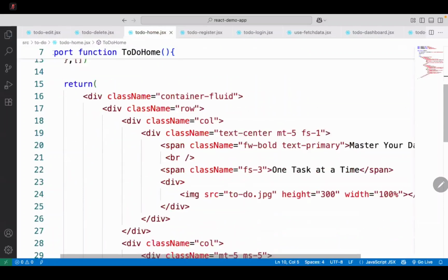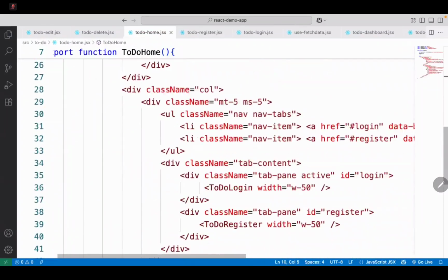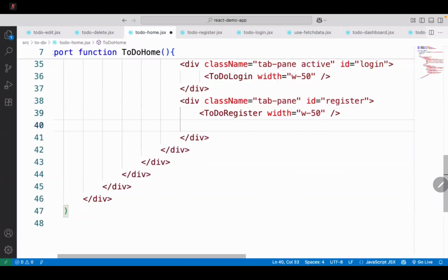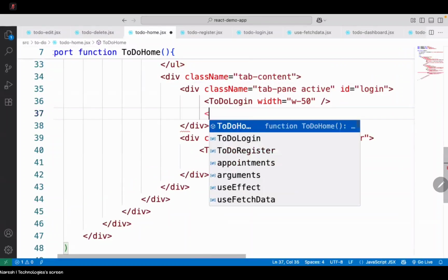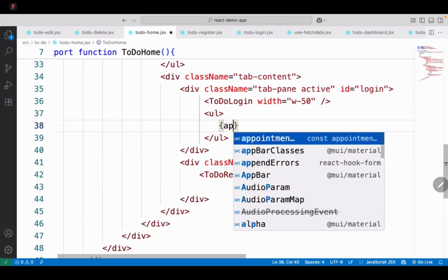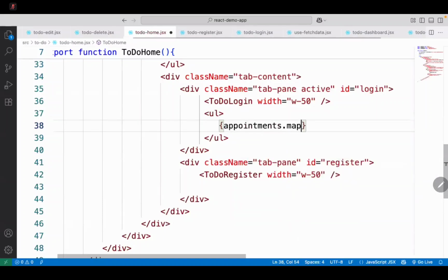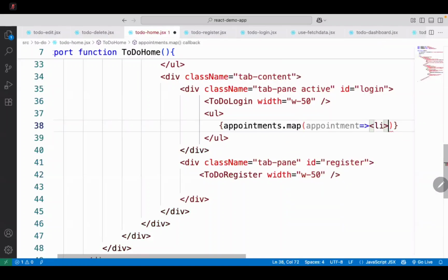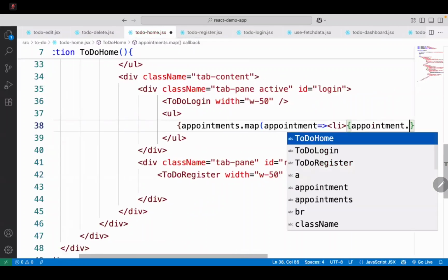Roughly, I will print it somewhere, under this register, or login, temporarily. So in the UL, we will get all the appointments.map, appointment, and we will put an li. We will put here appointment.title.